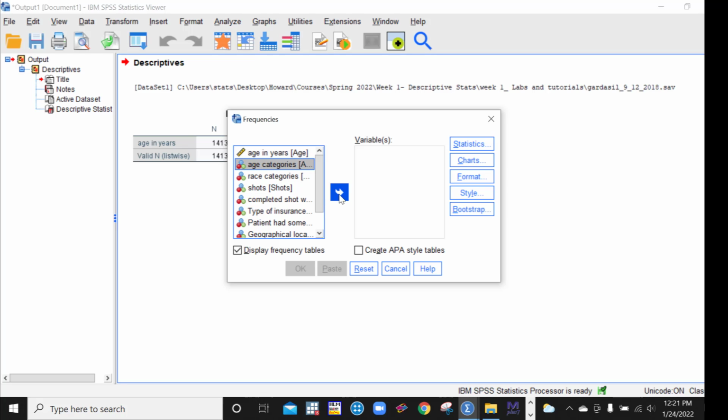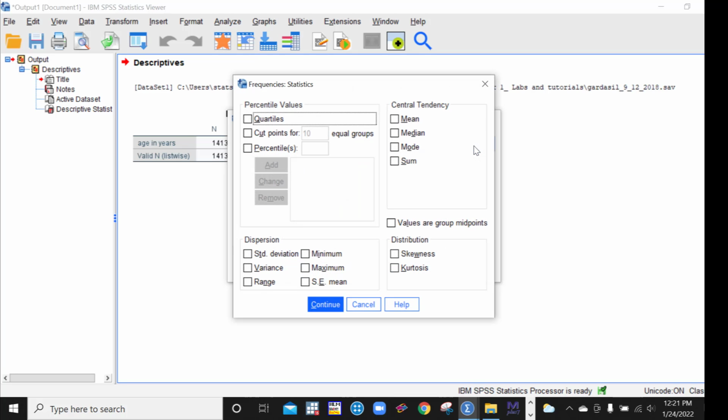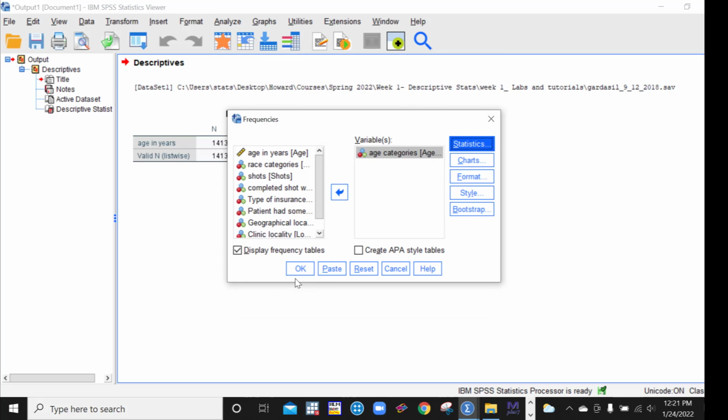So I'm going to click on that, and then you will click on statistics here and take a look to see what else you might need. Nothing much here. All you need really is to display your frequency tables.